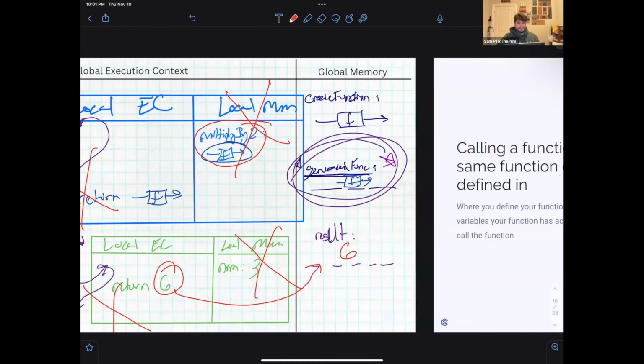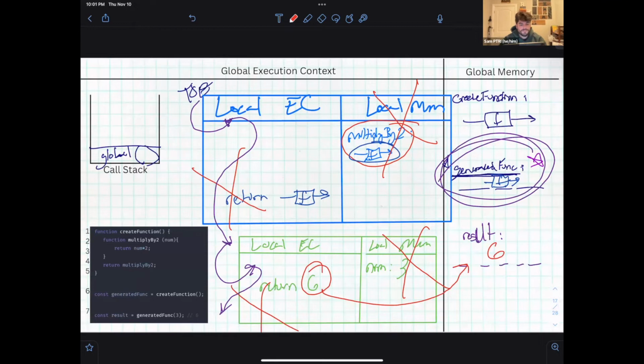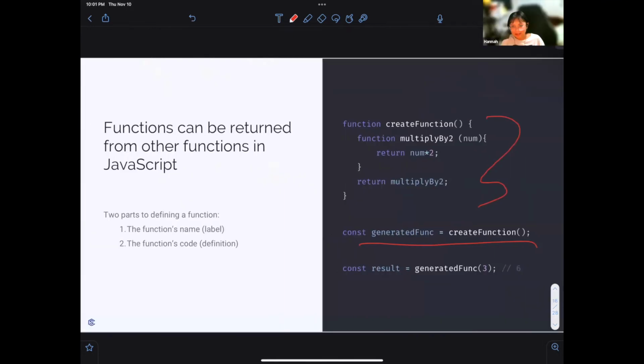Oh, Hannah, yes, talk to me. This is a bit of a silly question. I know what the function definition is. So generated func is the function label, right? Is there a fancy name for it? I call it the function label.